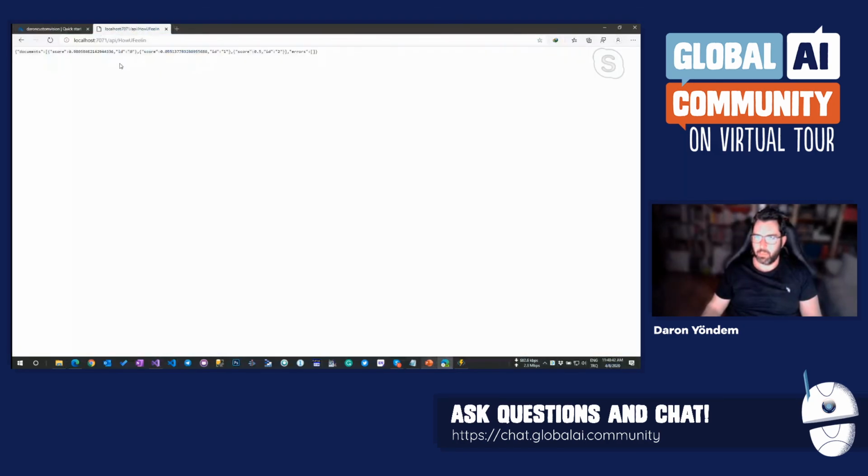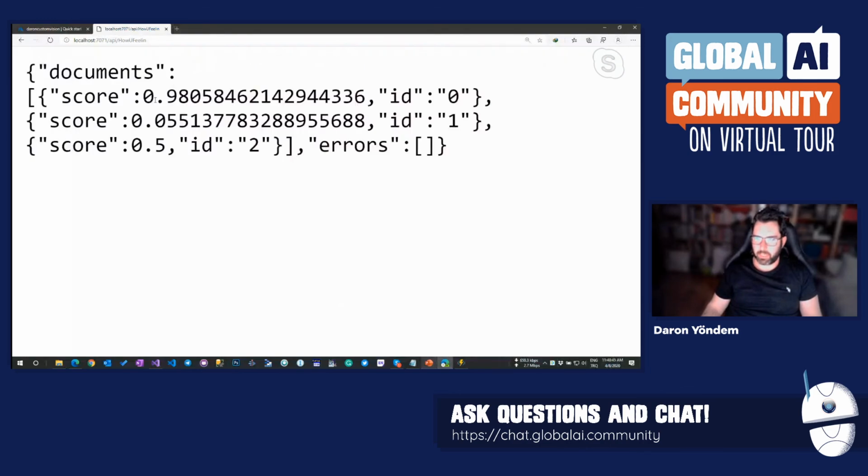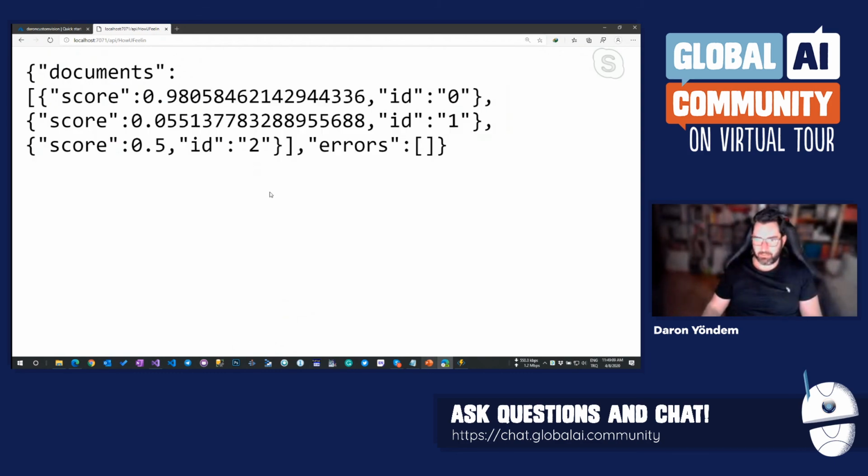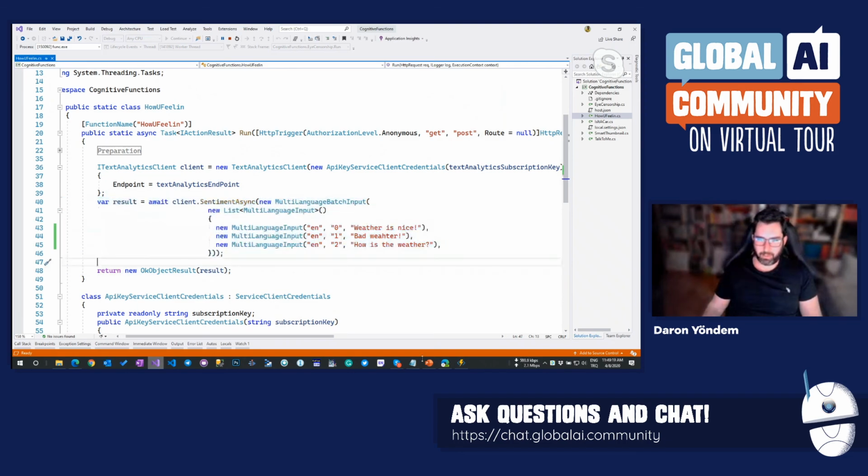Yes, it did work. So the first one has a 98% positivity, which is good. The second one has 95% negativity. Cool. And the third one is totally neutral, and this is exactly the 50% case that we were talking about, right? This is all neutral. So once you get this data, it's totally up to you what you want to do with it. But we did sentiment analysis, language processing, and all that stuff with a single HTTP call. And this is why the session is called Doing AI Without Learning AI, right?